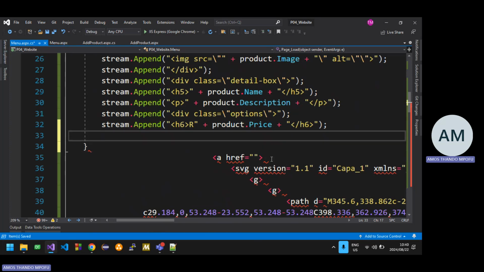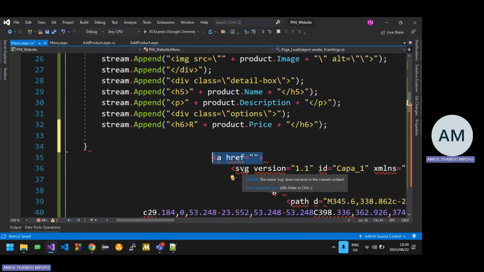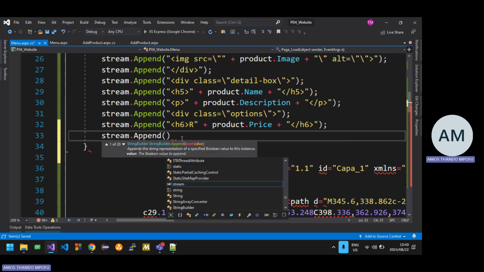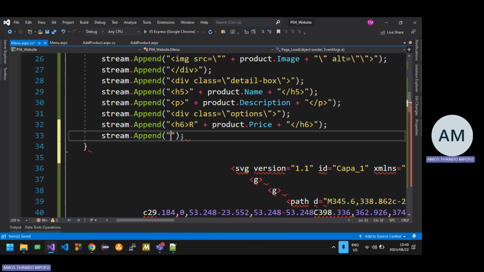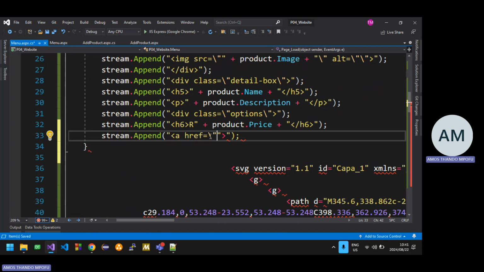And then we're going to need, this is important, you see this href here? We're not going to fix that now, but it's important because the href is a hypertext reference link, right? It redirects to some web page, right? So the web page that we would want to redirect to will be the about product, which is going to be about.aspx.